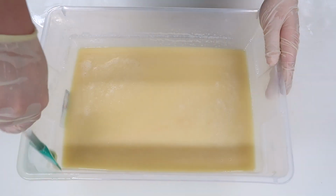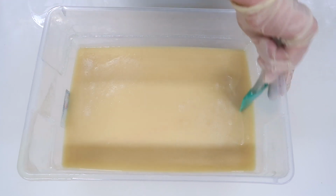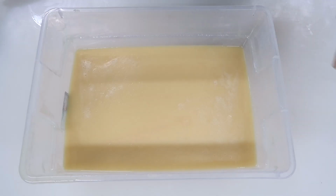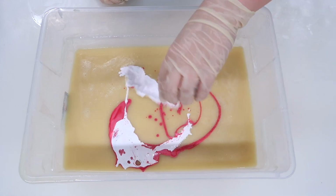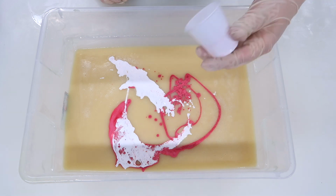Now for the final layer. We're gonna pour this whole bucket on top, and we're gonna color it a very light pink. The pink we are using is Cosmic Carolyn, so I'm gonna go ahead and put that in. And then we're also gonna put in some titanium dioxide. Ooh, that looks cool. It looks like an acrylic pour painting.